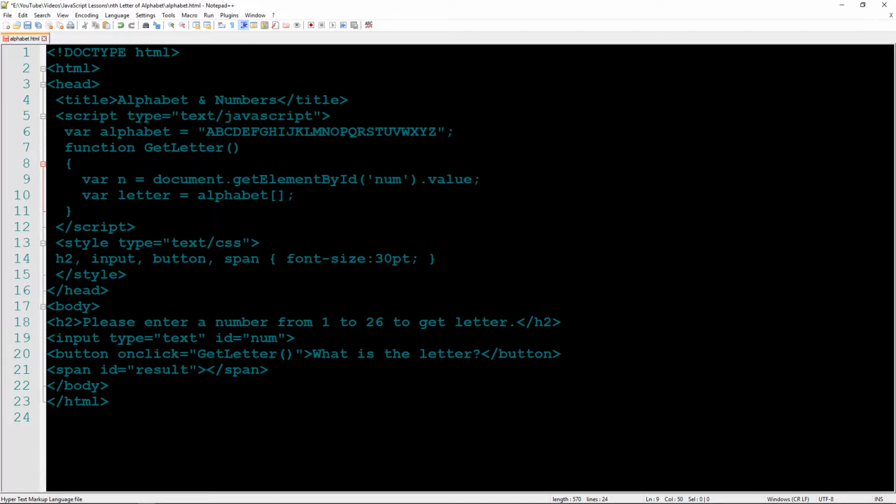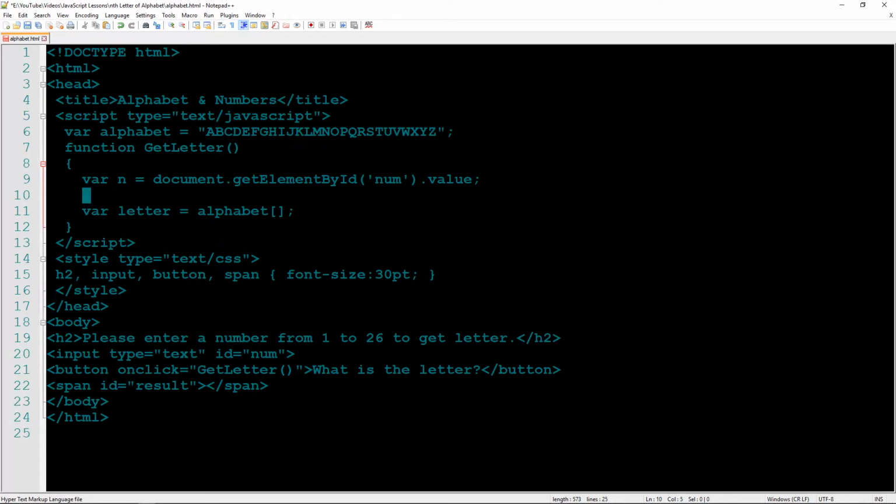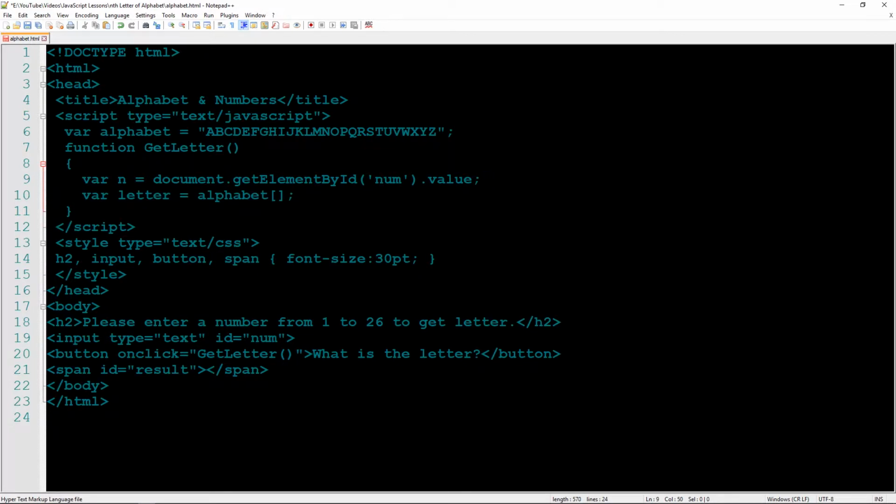It's noted that we're getting a value, or getting a string or numbers, from the user. Okay, and then inside the bracket here, we can have whatever the user typed in, which is n.